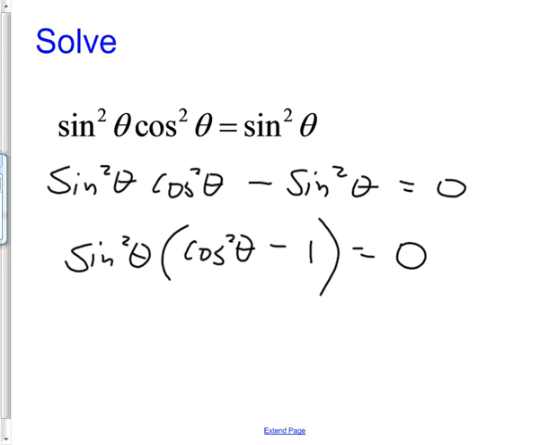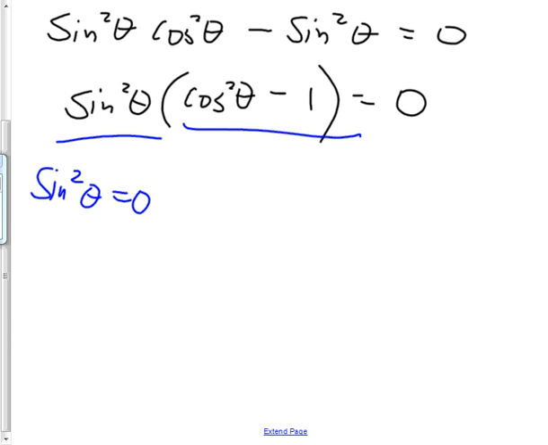Now this one, you've got to set up both of these equations. This equals 0 and that equals 0. They're separate. This sine theta equals 0 is squared. How do I get that squared off of there? Because you really can't finish this problem until it's plain. You take the square root. Well, what's the square root of 0? 0. It's supposed to be plus or minus 0, but isn't that the same thing? Plus 0, minus 0, same thing. So it's just sine theta equals 0.